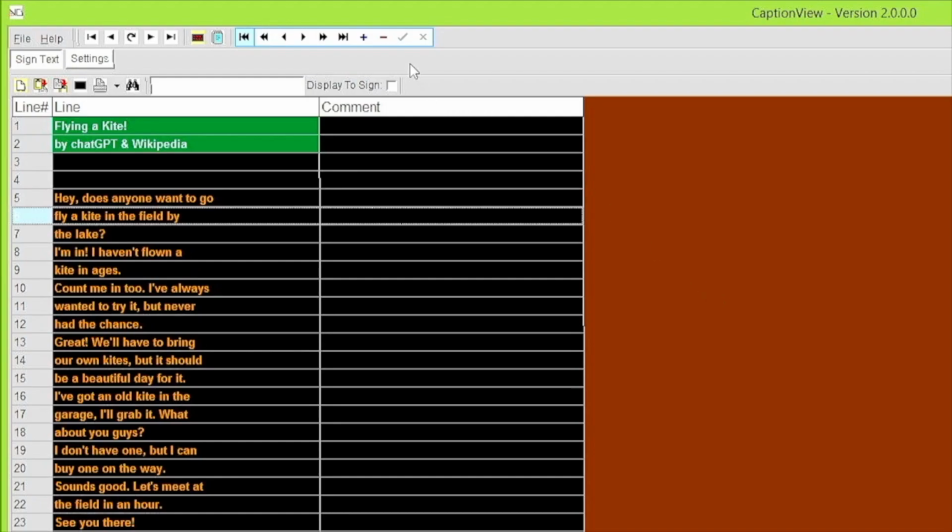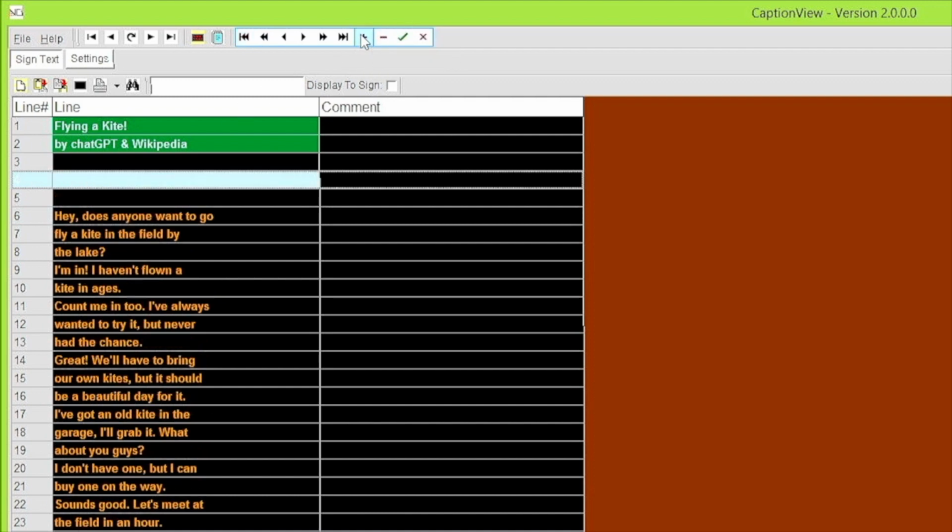There are some editing tools in here if you need to add line breaks or add extra lines of dialogue. You can select a line and you can hit the plus to insert record. And from there, I can go into this field and type anything I need to have typed in there. Or if I found a typo, I can open up a field and then hit enter, and that line is now part of this script.